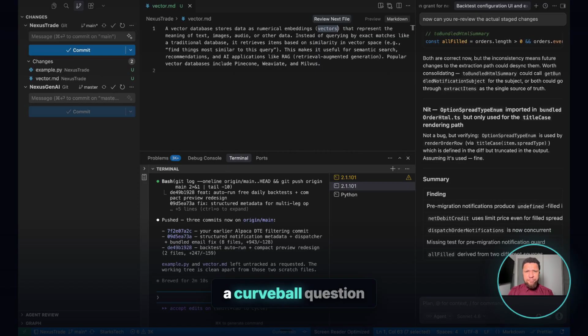Now, here's a curveball question. How do we know our AI agents are actually improved? What evidence do we have to suggest that our agents are getting any better at all? Are we just going to read through the agent and make a judgment call? Yeah, this looks nice. This looks good. Yeah. Not for a production AI agent. That's not going to make you pass the AI native software engineer interview at Meta. You need a systematic way of evaluating your AI agents. This is so important and something that most people don't think about at all.